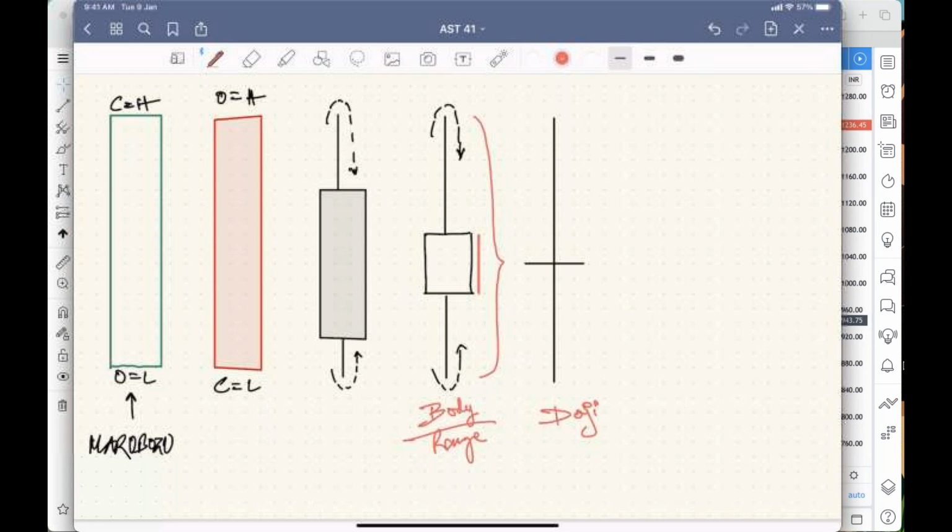This is called the doji. Doji is where the open and close are the same. Now, rarely will we find it exactly the same. Rarely we do find it, but very rarely will we find it to the decimal point the same. But now you get the picture that prices traveled quite a distance up and down. But at the end of the day, neither do the bulls have anything to show off, no land, no body that they occupied. And the bears also the same thing. No body or no land could they manage to occupy.